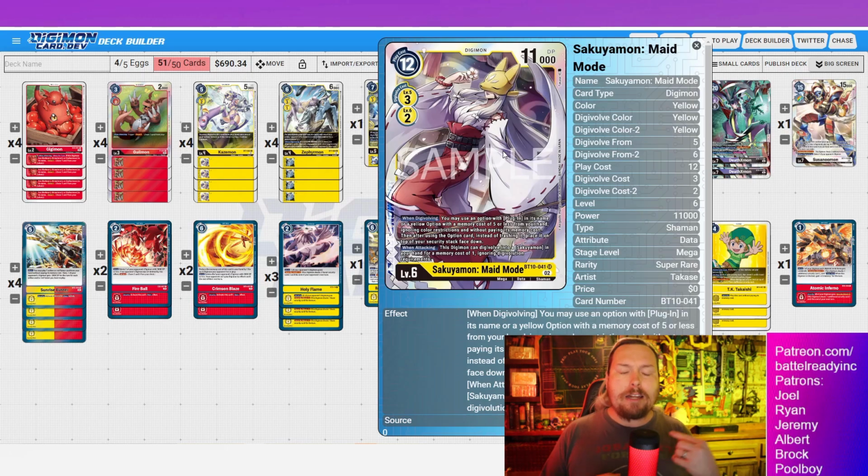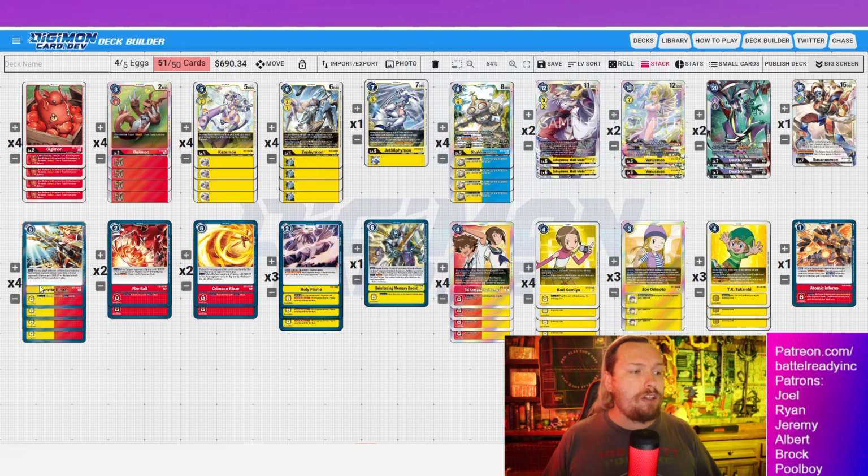So what it means by it's got to be yellow but ignore color is like if it's a duo color, so a red yellow. It's yellow but it's also red. You could ignore the red aspect of it if you don't have it, like your babies out or anything like that. So that's what it means by ignoring the color. But the main thing is, without paying its memory cost, then after using the option card, instead of trashing it, place it on top of your security stack face down. Most of you already kind of know where this is going.